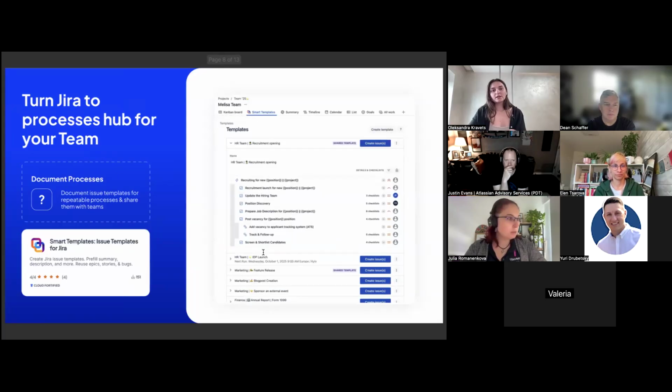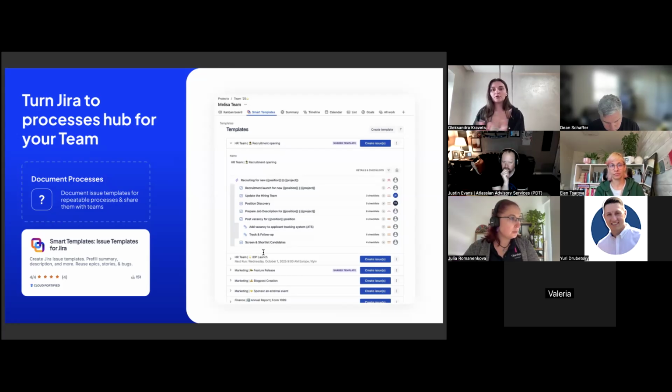So with the smart templates, you can document your processes right inside Jira, not somewhere in Confluence, on Google Sheets, or somewhere else, but right inside Jira. Smart templates help you turn your repetitive issues into the hub of the processes right inside Jira.